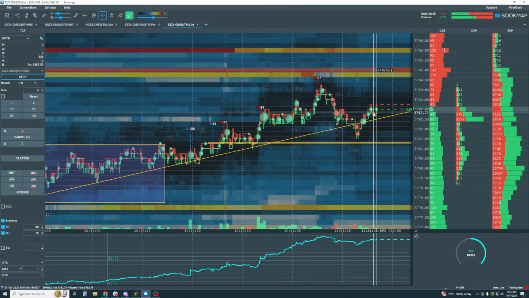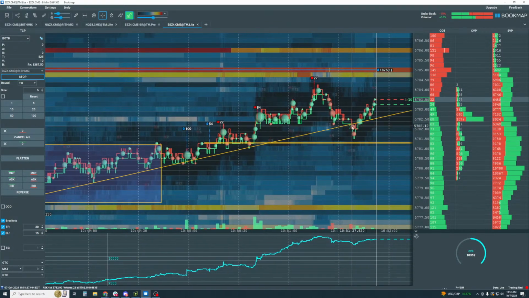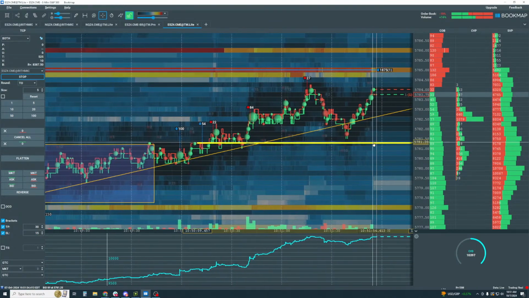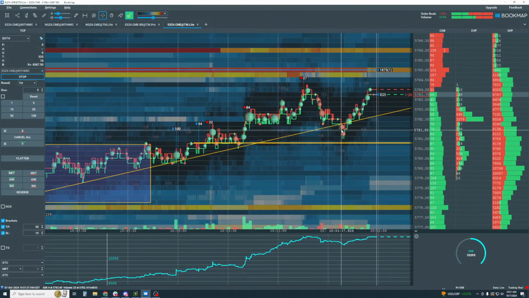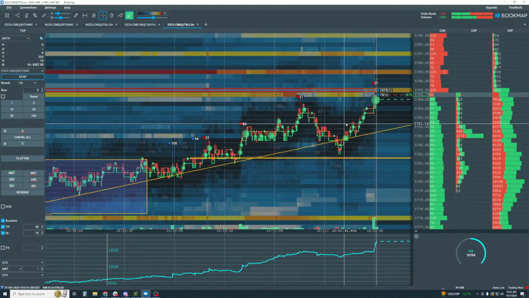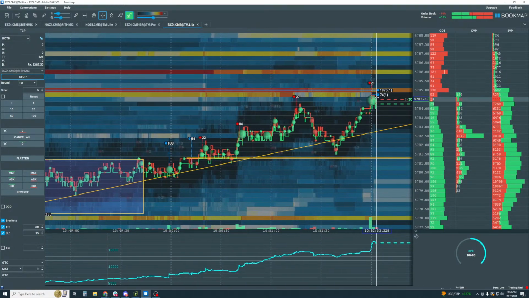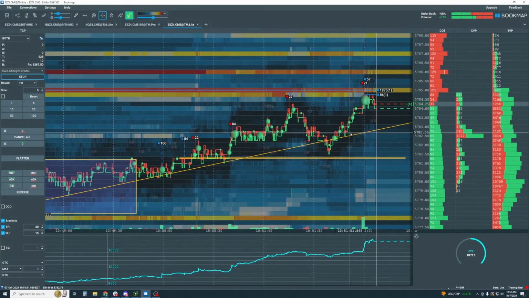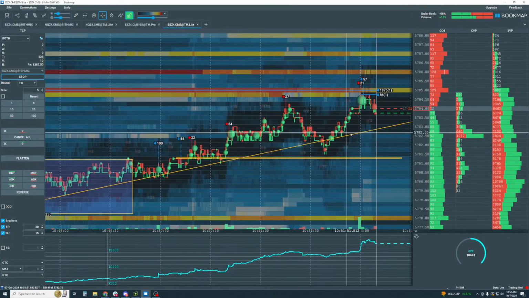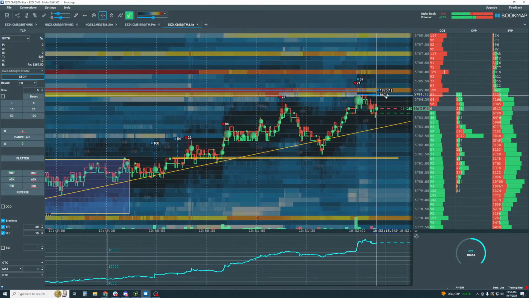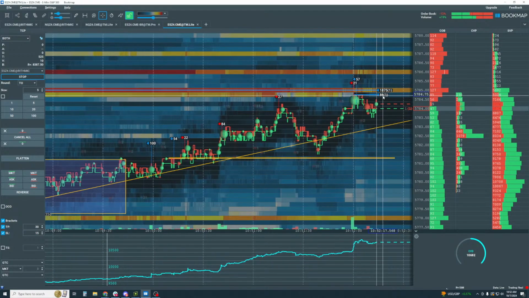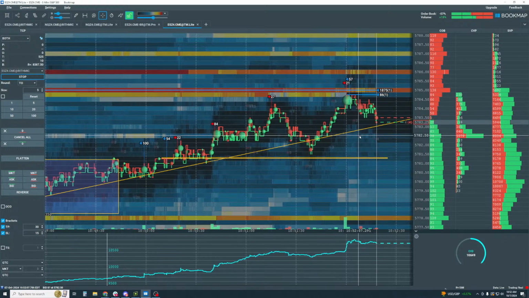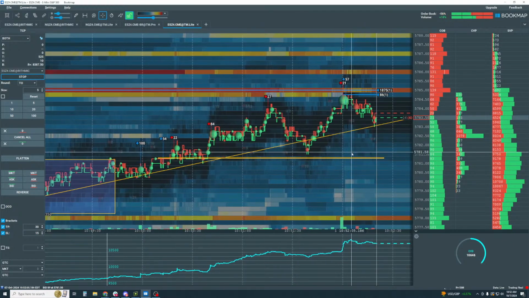All right, so I'm looking for not the initial break here, but the pullback, and then the sellers to come back in, and you can see, so we stayed away from that one as well. Okay, bid is strong here, trading up into these levels. Okay, another iceberg, only 86 contracts here so far. This one's huge, almost 2,000, getting there.